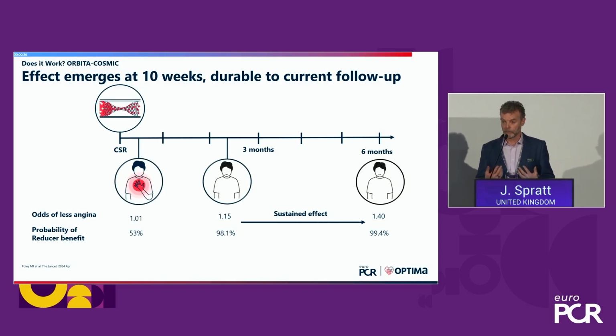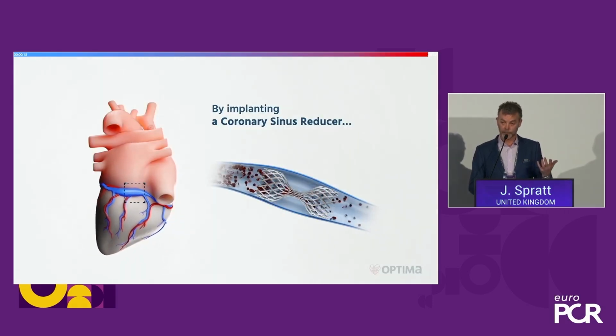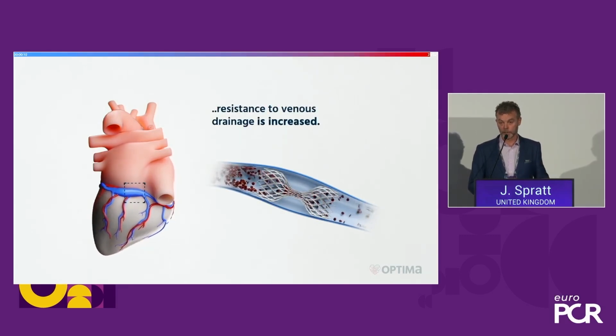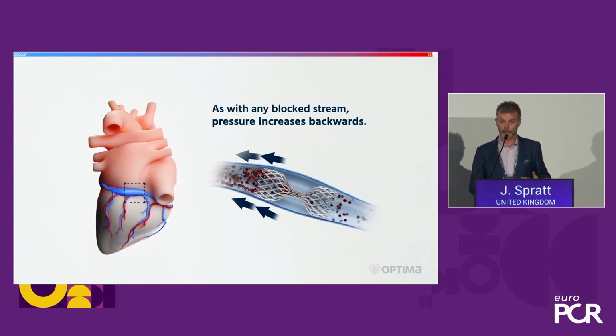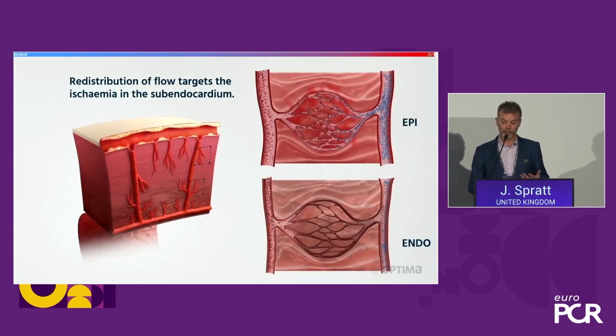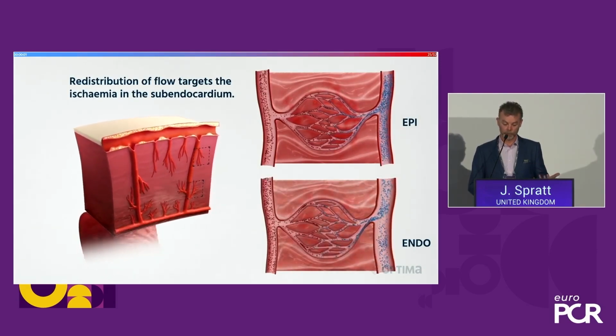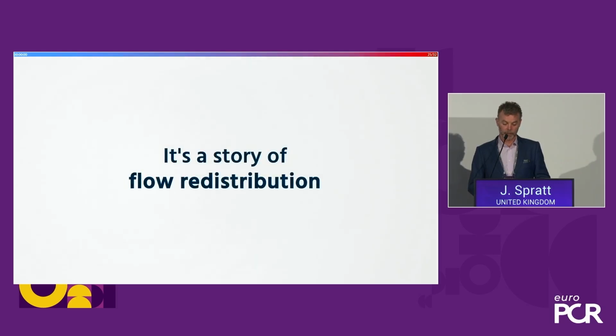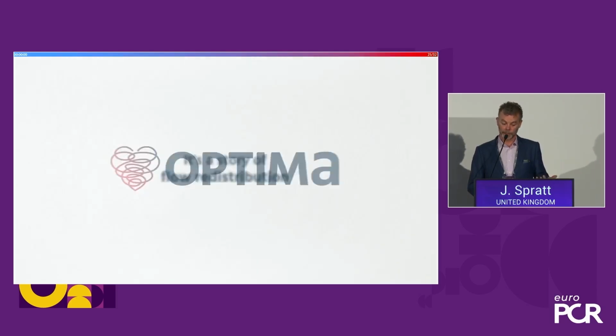And if we go back to what you're essentially doing, you're creating a stenotic gradient, so the venous drainage is part of that is the implant itself, because it's an hourglass-shaped stent, but part of it is the endothelialization. And you might therefore hypothesize that the benefit might not be maximal immediately, but it might improve over a period of time. And in fact, you did see that at 3 months. So we're left with what seems to be a cogent hypothesis, that if we increase the pressure gradient, we end up redistributing flow from epicardial to endocardial. So rather than augmenting flow, it's flow redistribution.